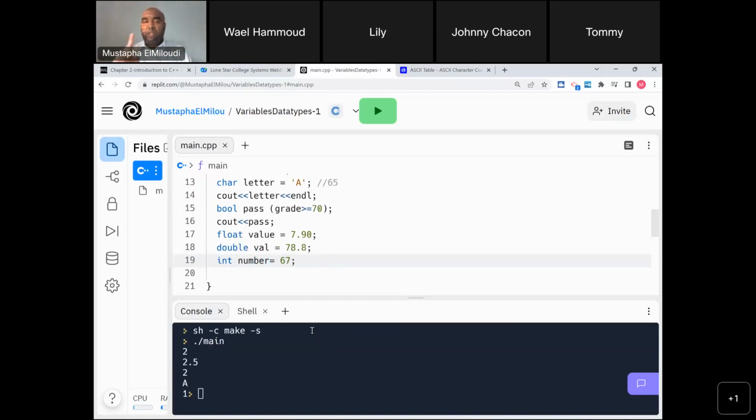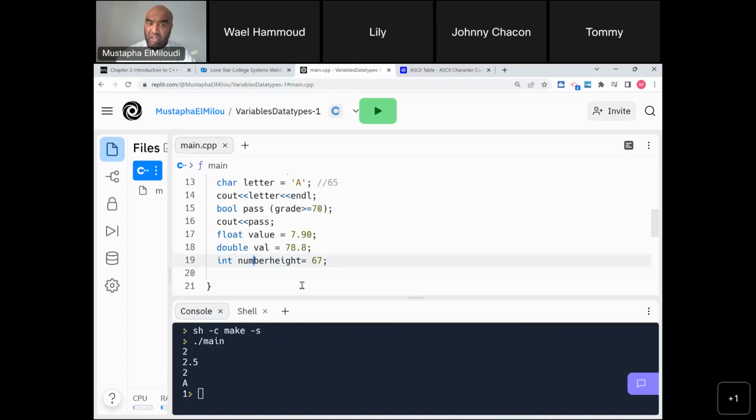Another thing, you can't use special characters. I'm sorry, the only special character you can use is underscore. For example, I can use number, and then I'm going to put height, for example. That's totally fine. But if I use a dash, that's wrong. If I use a question mark, that's wrong. And the exclamation mark, I cannot use that. So you cannot use any special character other than underscore.